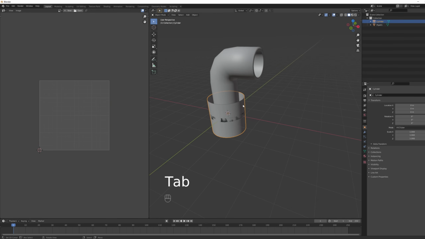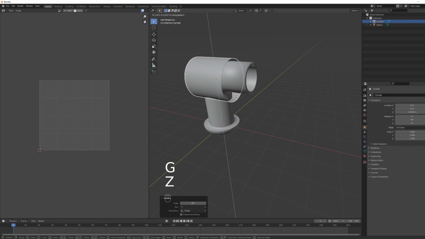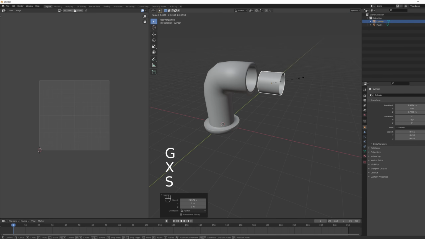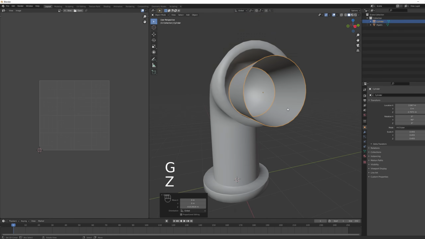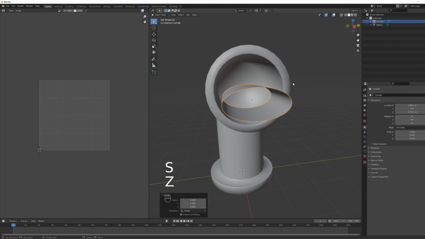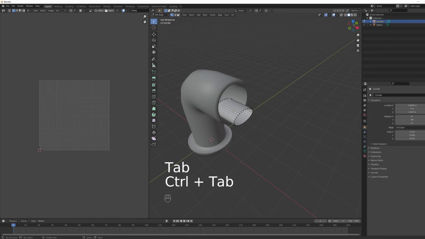I'm gonna put it in place, which basically means I'm going to rotate it 90 degrees, move it with G until it's more or less around here, as you can see. And with S I'm going to squeeze this down in the Z, and once again adjust the position. I'm going to stretch this a little bit more.